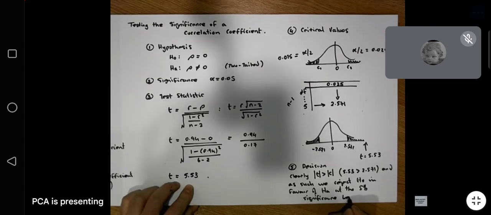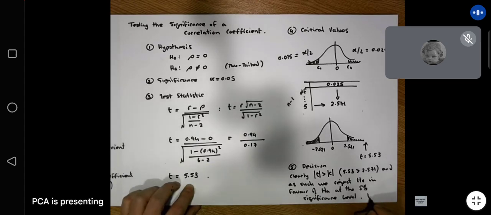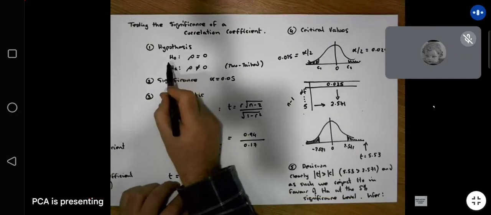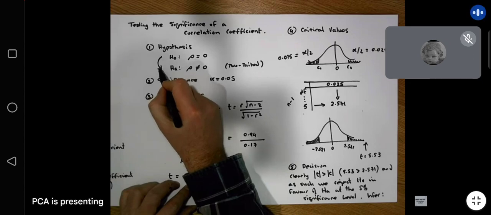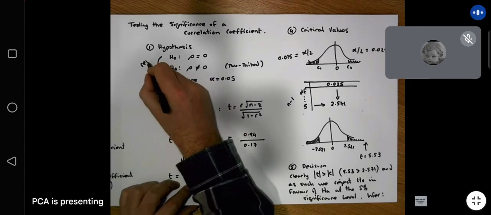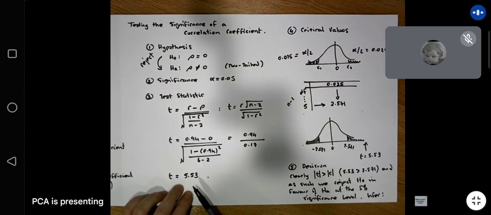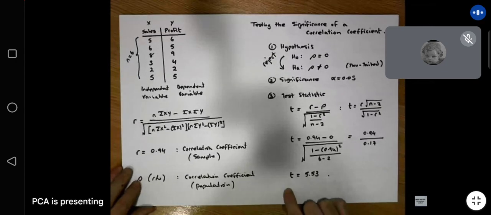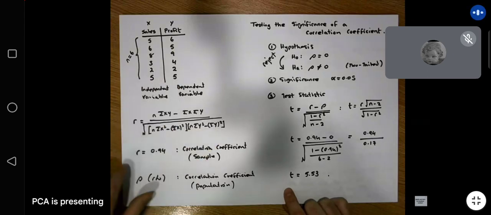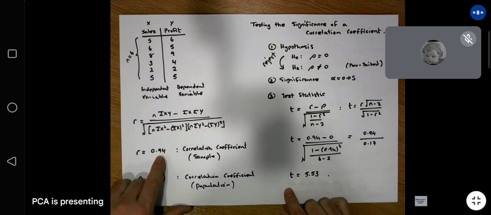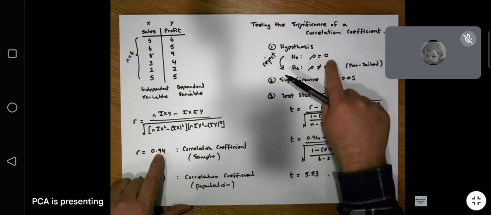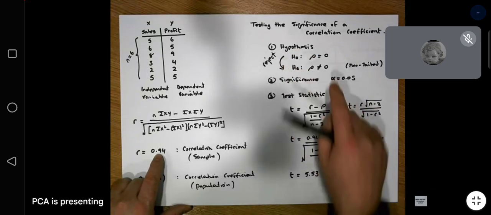Okay, and I suppose really what we're saying now is that we have an inference, we infer, okay, that the population correlation coefficient is not 0, okay, and is different to 0. So we're rejecting the null hypothesis. I suppose in real terms what we're saying is that the evidence that we've captured, and the correlation coefficient that we've calculated from it, 0.94, that's sufficient evidence to suggest that the true population correlation coefficient is not 0 and in fact is different to 0.